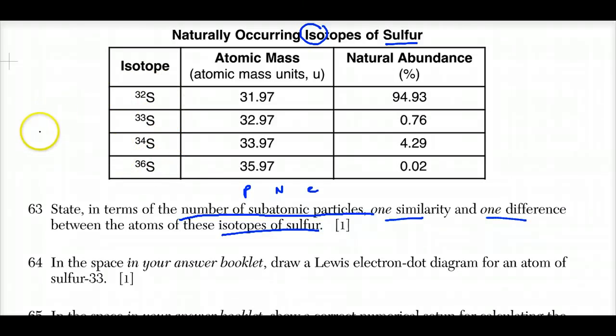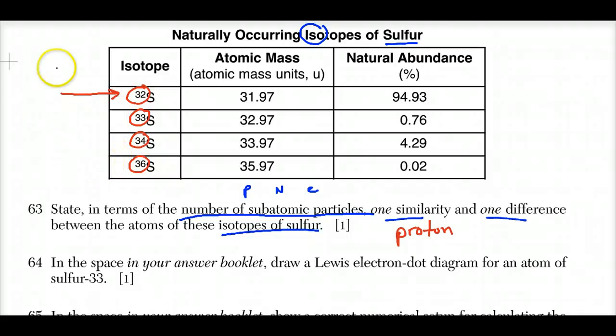So they all have the same number of protons because they're all sulfur. What identifies the element is the proton number. Now, what's different about them? Because obviously there's some difference. There's a different number above here. That different number tells me the number of neutrons and protons, the mass number. So isotopes, as you should already know, exist because you have different numbers of neutrons for the same element. So what's similar? Protons are similar. They're all sulfur. What's different? They have different numbers of neutrons.